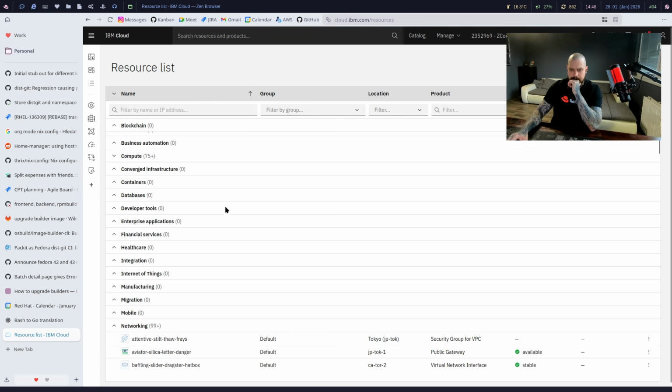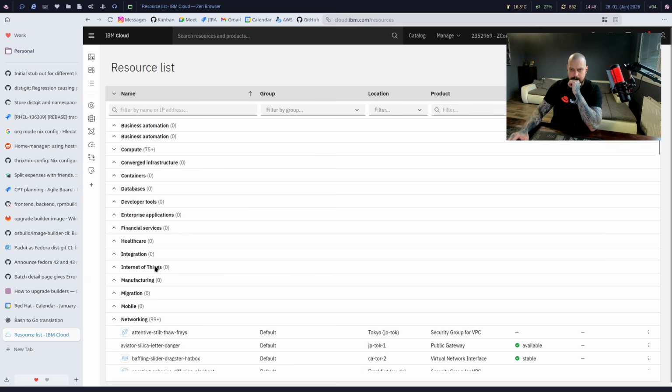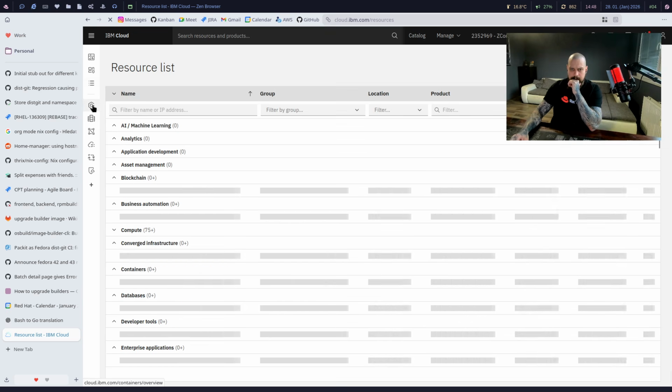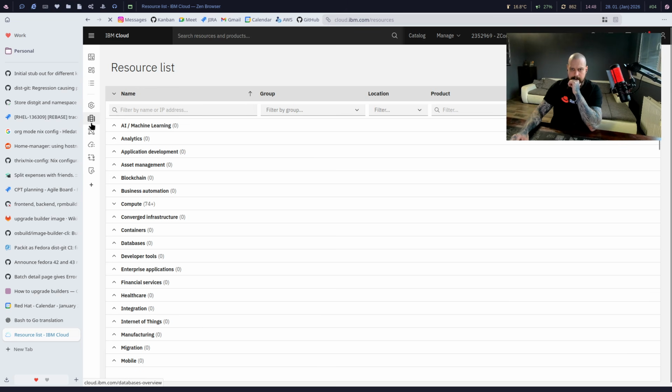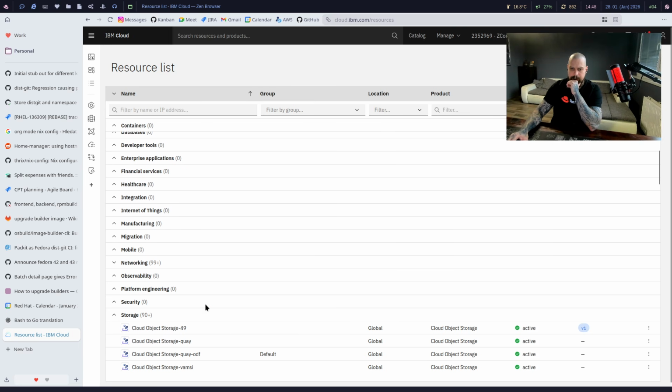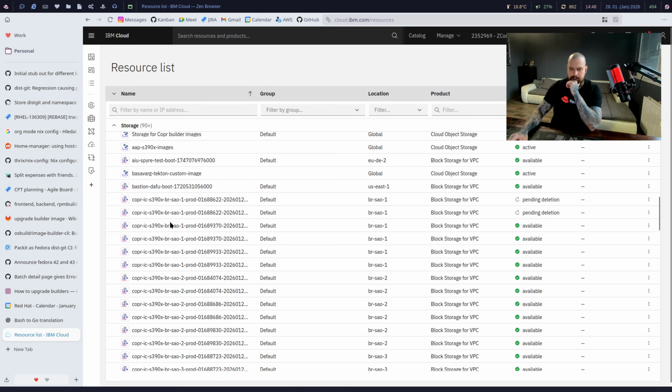This is compute. This is networking. I want storage. Containers, databases, infrastructure, observability, platform, security, projects, dashboard. I'm positive there is some, here is storage. Oh, here is storage.